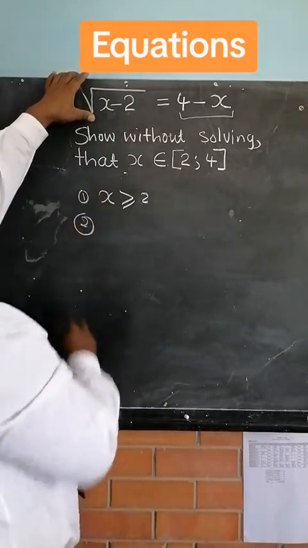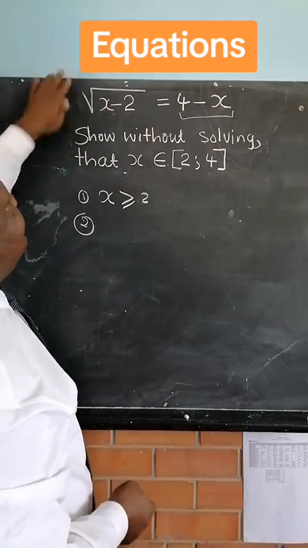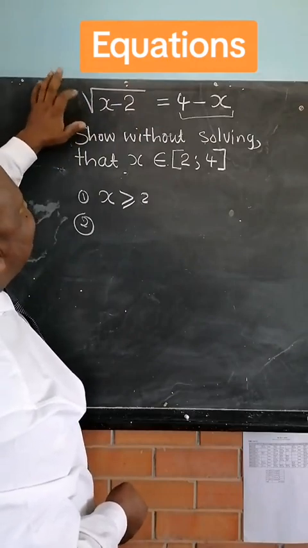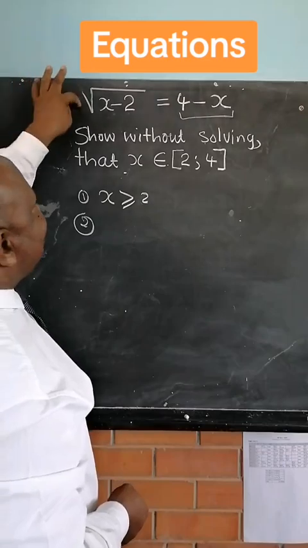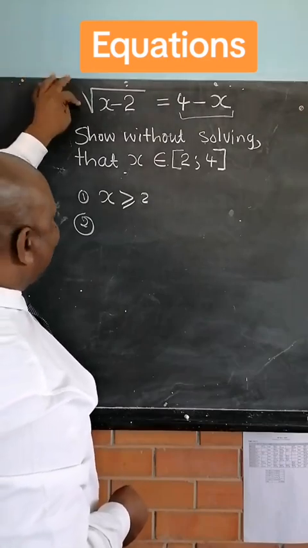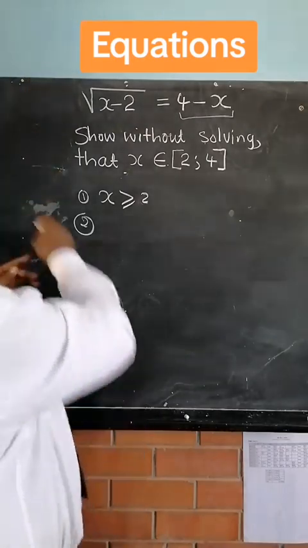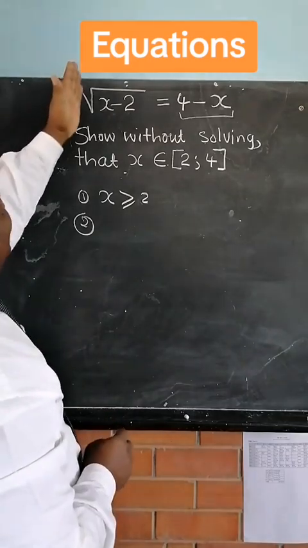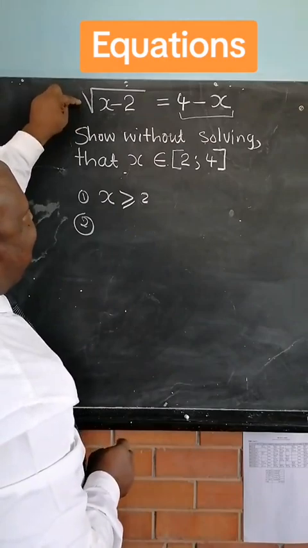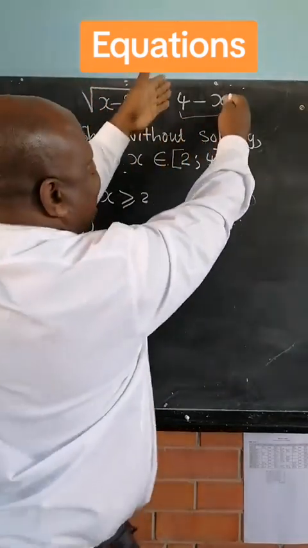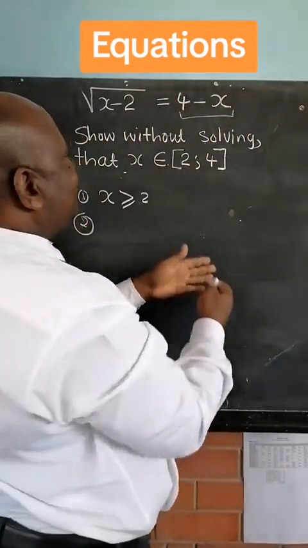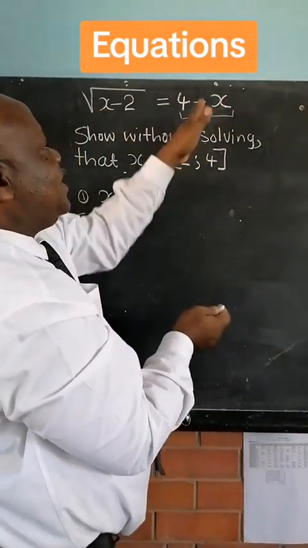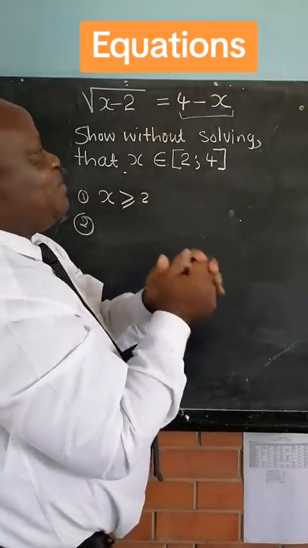Point number 2, looking at the sign before the square root sign, I don't see a negative here. So if I don't see a negative, it can be positive or 0. In other words, remember, if I have a square root of a, this is the same as 1 times the square root of a, and 1 is positive. So we are saying the left-hand side is positive. Therefore, the right-hand side must also be positive, because for two quantities to be equal, they can't be opposite in sign.